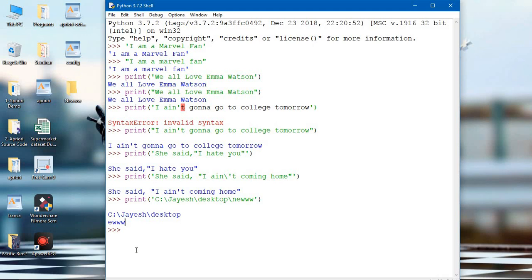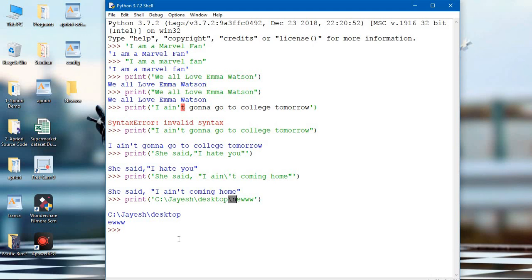In this case, if I want this slash n to be printed, now if you have programmed in C or C++, you might know that whenever you use a backslash n, it prints the content next to it on a new line. That's what the print function is doing in this case. It is printing C Jayesh desktop in one line, and the rest in the next line.